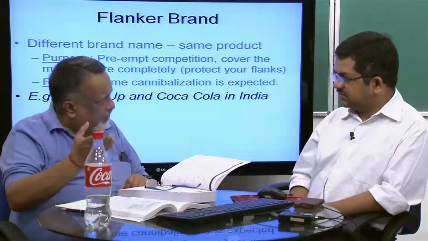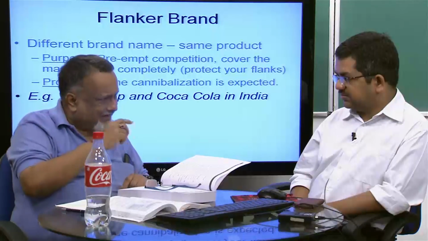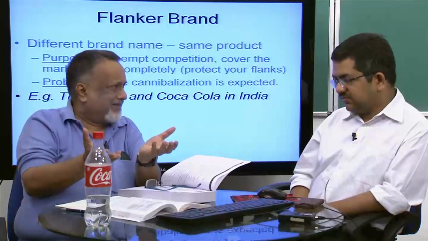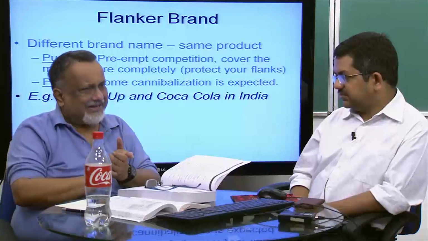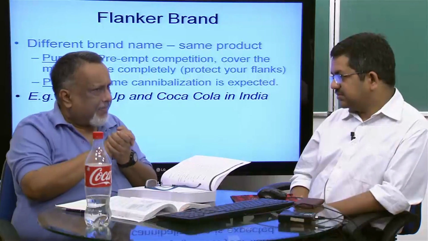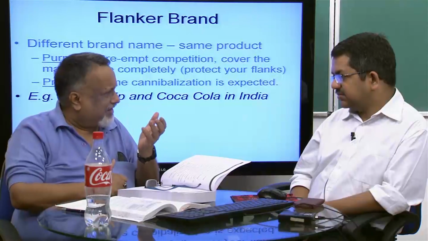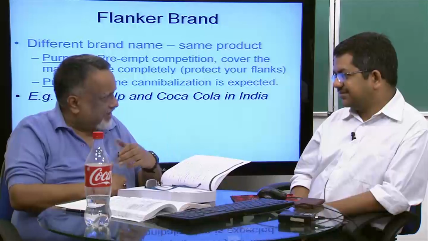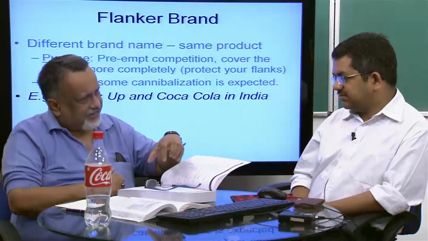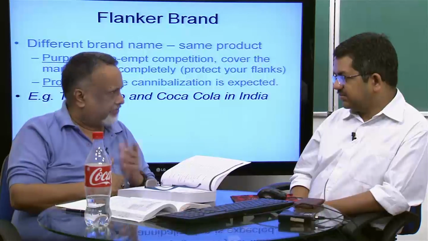So, that is how Thumbs Up became a flanker brand, the purpose of which is not exactly to protect the lower segment, because price wise both may be sold at the same price. It is to protect another type of market sentiment, taste, emotion, and that is why you will see Thumbs Up is really sold on some kind of promise which is very hard to define, this Toofani and this Masti and all that kind of thing. So, it is to protect a certain kind of taste, a certain kind of emotion, a certain kind of customer preference. You can create a flanker brand like Thumbs Up to Coca-Cola.